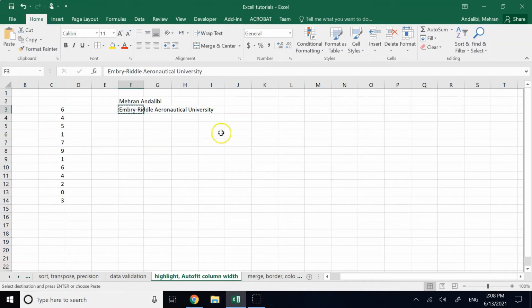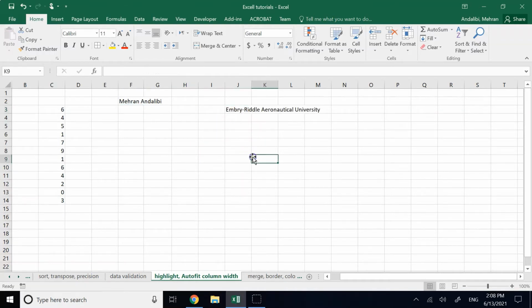So you can manually adjust, but sometimes you have this data over several columns and instead of going manually and doing it one by one, there is a way to automatically do all of that, okay? So you select those ranges that you want the width of the column to automatically fit the length of the data, and then let Excel take care of that for you, okay? You don't need to worry about that.